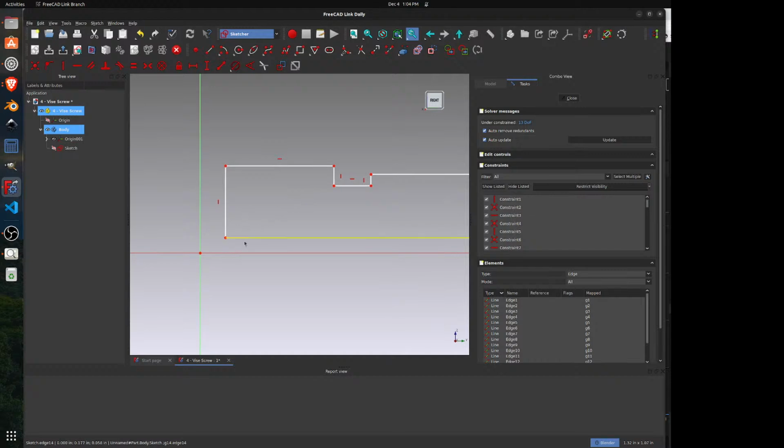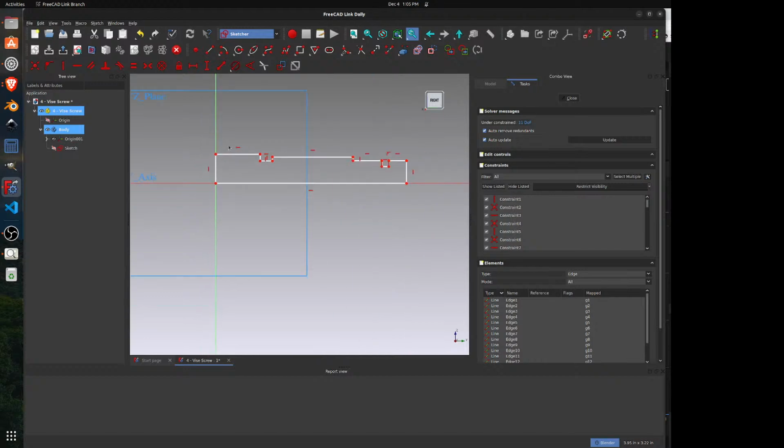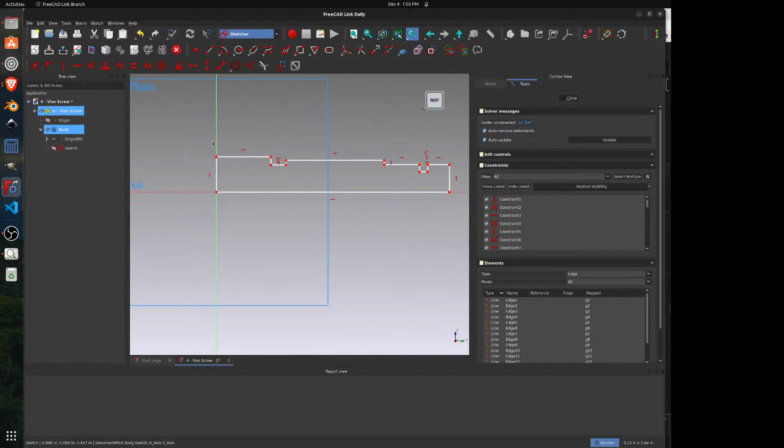And so I'm going to be rotating around this edge, so it needs to be on the horizontal axis. And this is to the end of the part, and it needs to be on the datum axis here. So I'm going to pick this point and the origin and make them coincident. And so now it comes to adding the dimensions.